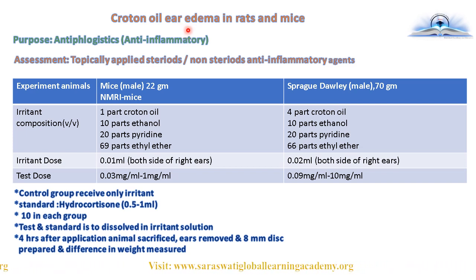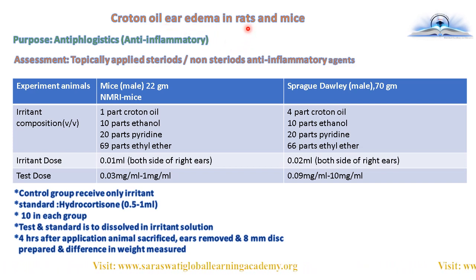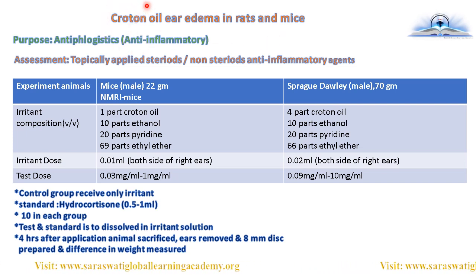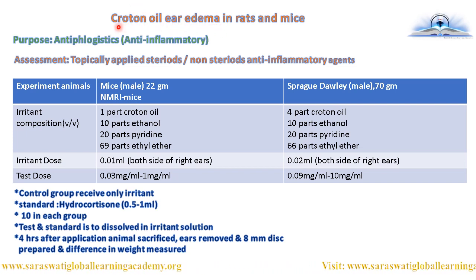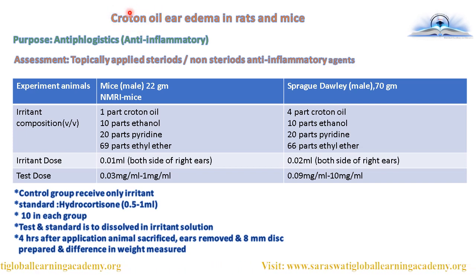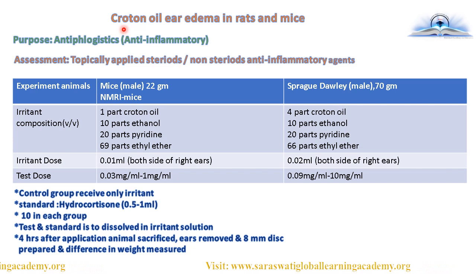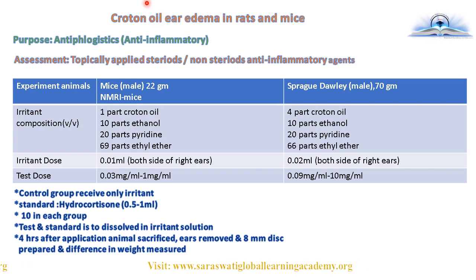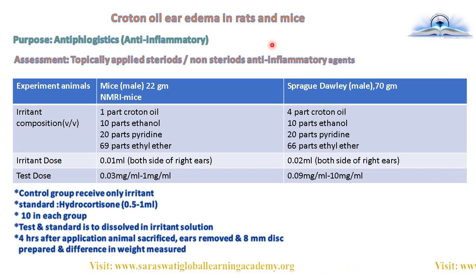going to be used in order to induce the edema inflammations in the ear, and it can be done both on rats as well as mice, isn't it? So why croton oil? Croton oil itself is used here in order to induce inflammation because croton oil has an irritant effect. Okay, this one is having an irritant effect, and basically if you see, you will find that croton oil does contain phorbol ester, okay, phorbol ester, and because of which inflammation is induced in the skin.